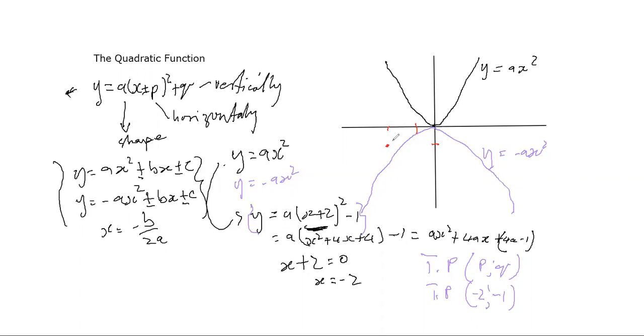For argument's sake, I did not specify what a is, so let's take a as 1. Taking a as 1, to find the x-intercepts I put y to be 0, just reminding you how to sketch the graph basically. And then you're going to have x plus 2 squared minus 1 equals 0. We have figured this out. So this is going to be x squared plus 4x plus 4 minus 1. So basically now you have to factorize this equation.